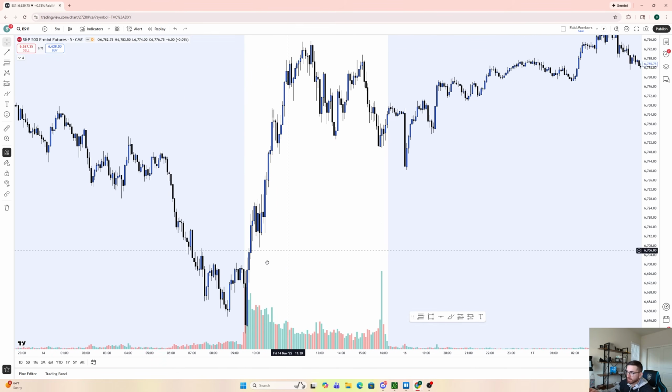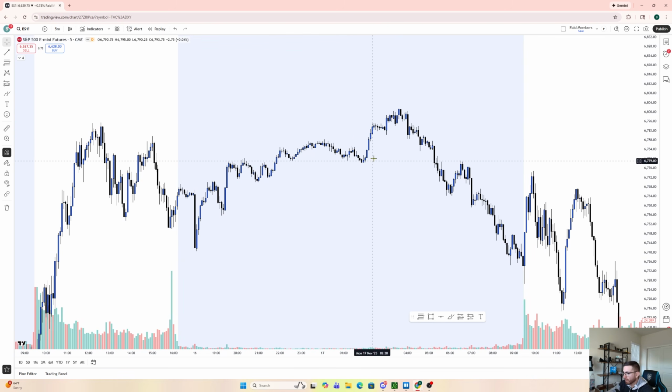Second is going to be consolidation. So if we were to just look in the overnight price action right here, nothing is happening. Price is stuck between two levels, which would be this low and this high. Consolidation is an area that's a perfect place to build liquidity. And we'll come back to that when we talk about supply and demand. And there's a lot of false breakouts that happen in this consolidation.